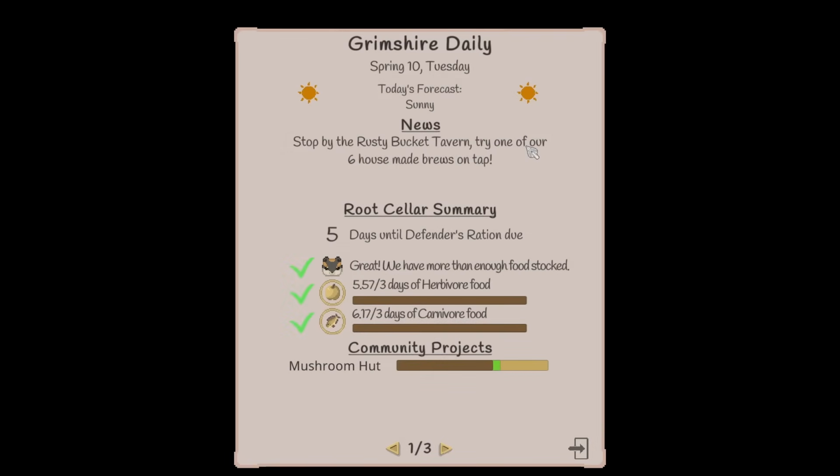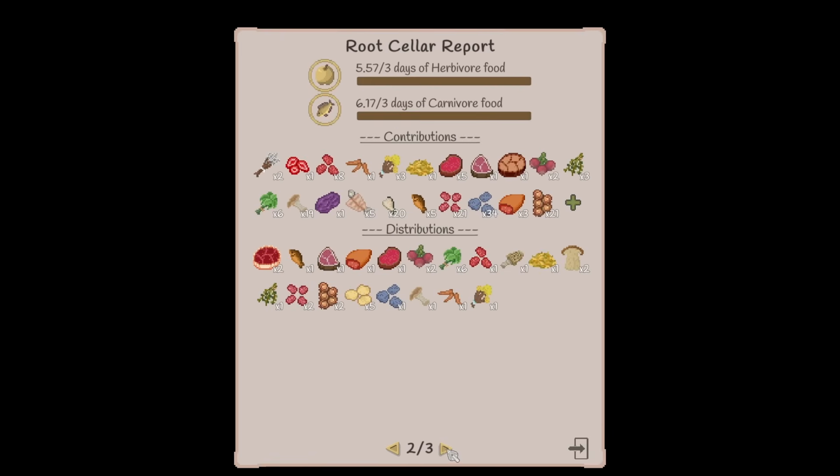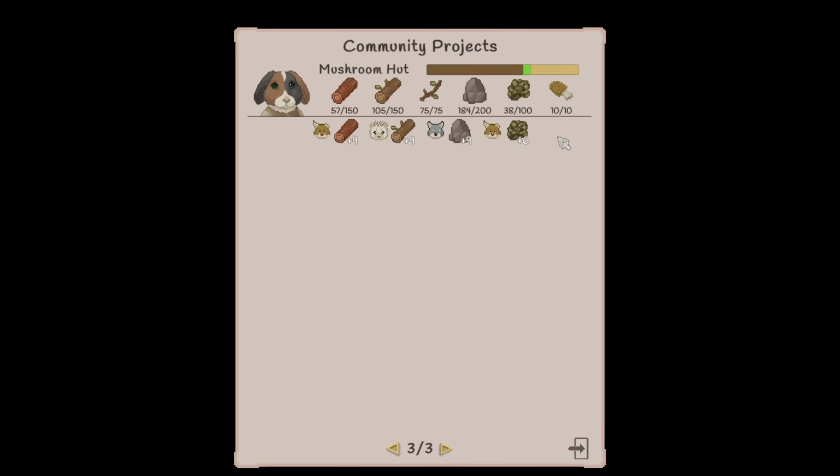The herbivore food is starting to go down a bit, but mostly that's because I'm drying everything. So there's lots of contributions, but there's also been a lot of distributions today. Someone had 34 dried juniper. Wow, that's nice. Lots of meat coming in. The carnivore food seems to stay fairly stable, so it's giving me a chance to get fish and things like that that are a bit harder to get.